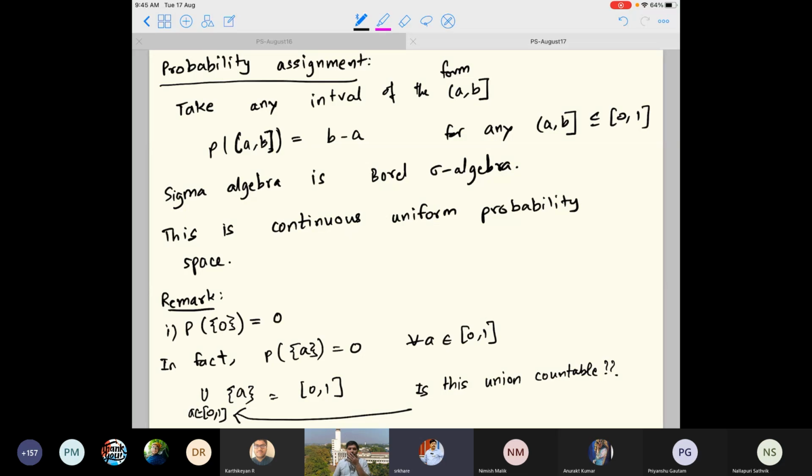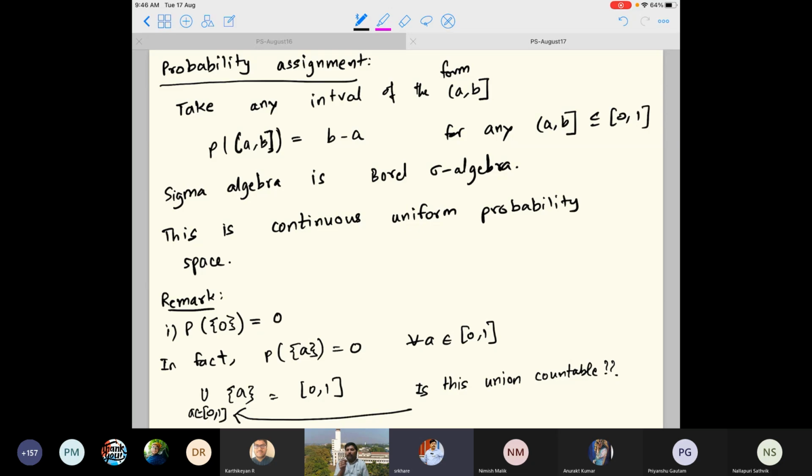Can we apply axiom 3 here? No, sir. So 0 is equal to 1, we have ruled out this case, because we cannot apply it. The union on the left hand side that you are seeing is not a countable union. It's in fact an uncountable union. So you see the power of countability and uncountability here. The true essence of infinity is starting to get reflected here.